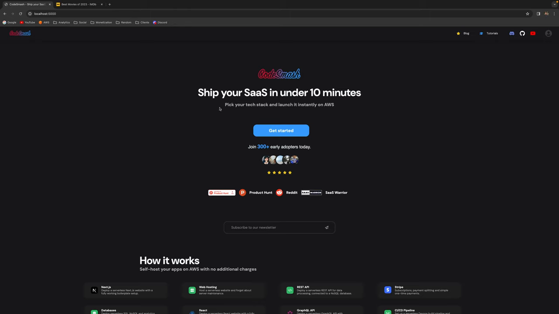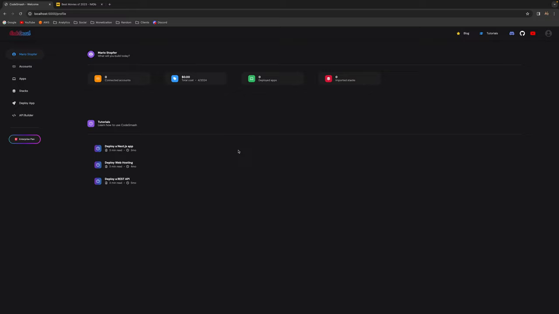Okay, guys, so I'm happy to finally announce that the API builder is out, and it's just a demo for now, but yeah, you can take it for a spin and see how it works. So let's immediately go and check it out. You can clearly see the new design is here as well.